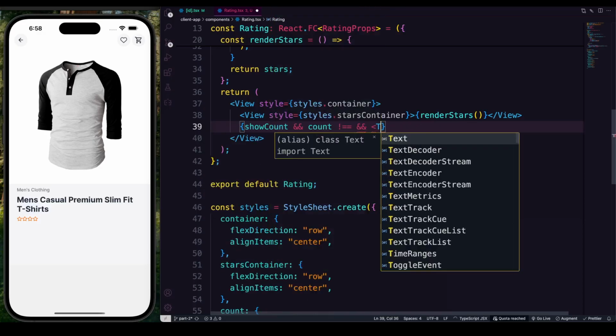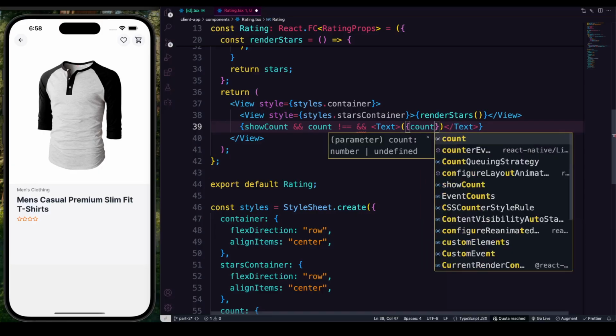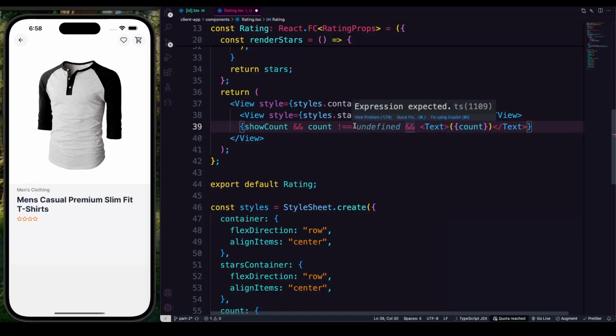So there would be a text, and the text going to showcase our actual count. And over here we're going to render our count is not equal to undefined. So now you see 259, so that's the value which we are showing.